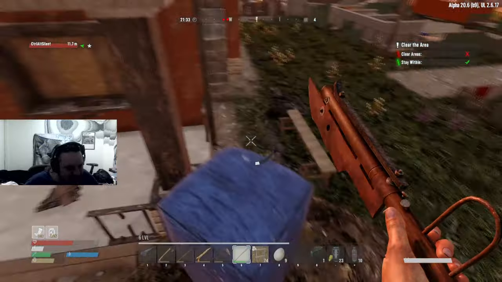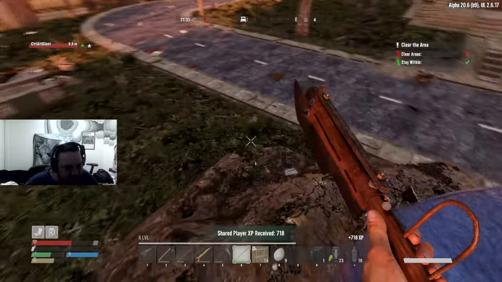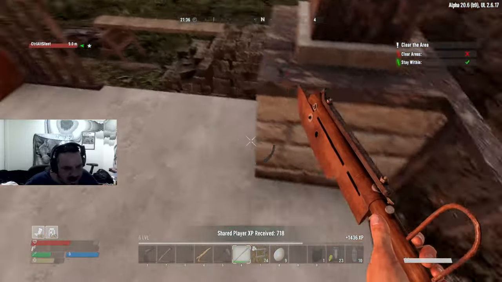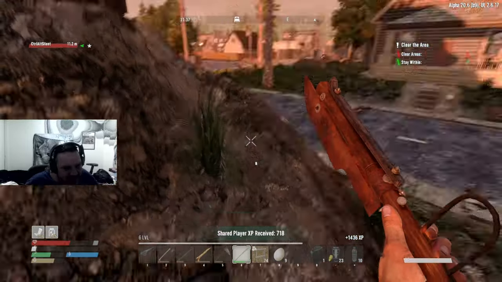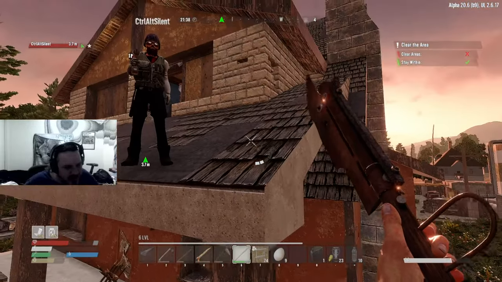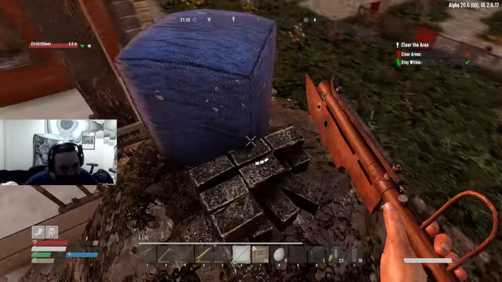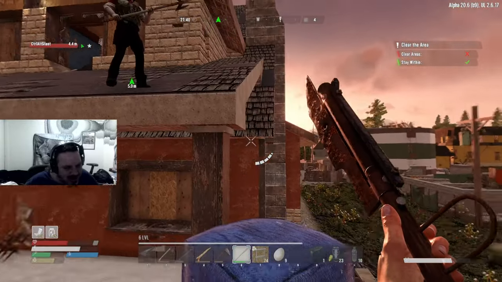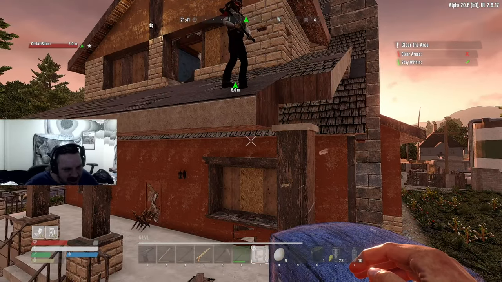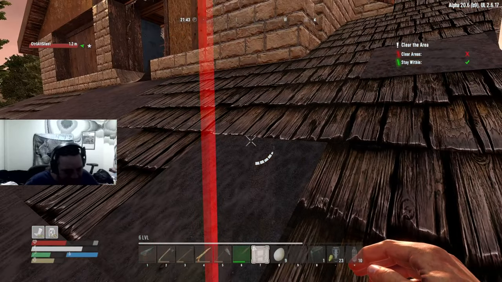Oh, I didn't even see you there. One more zombie. There we go. Yeah, I can't get up there. You can't get up here? No. It tilts, you know with the broken leg how it tilts you? Yeah. It does it right there, the bottom of my feet catches. Hold up. Try that. There we go.